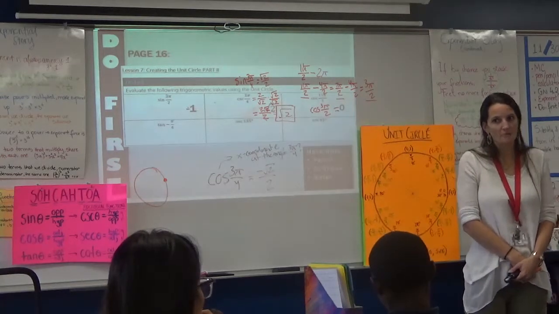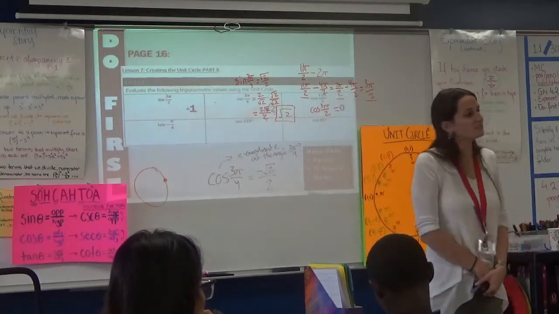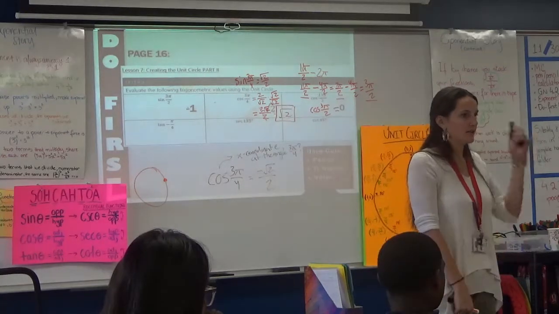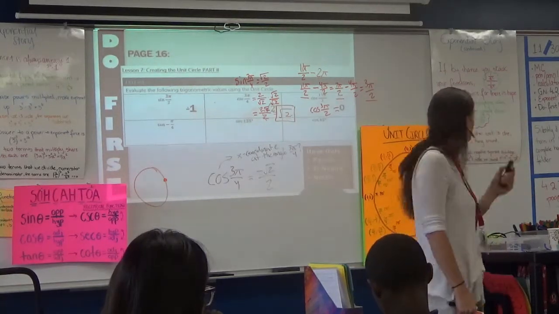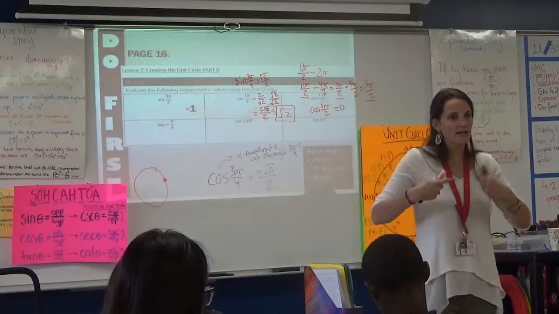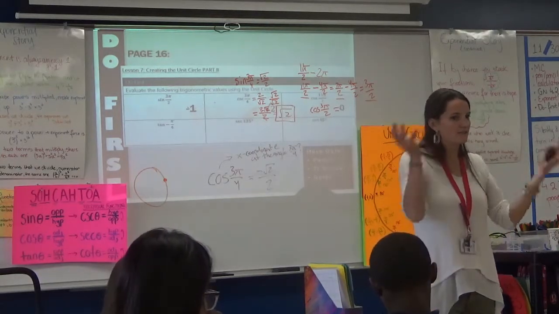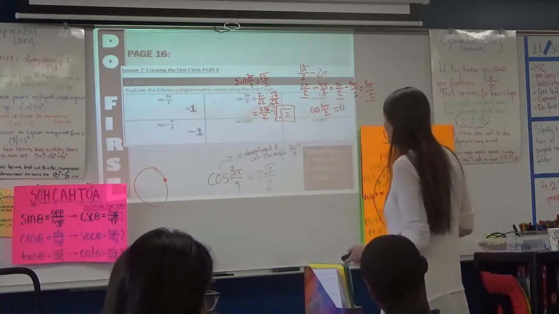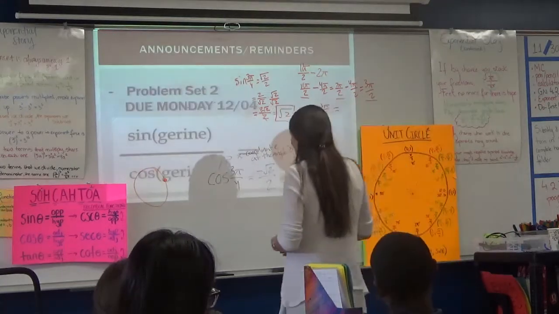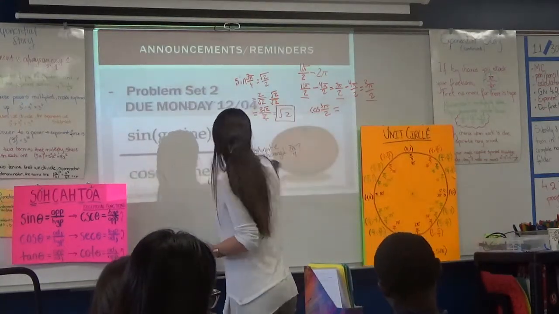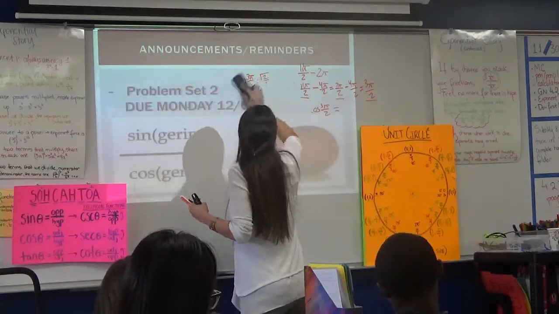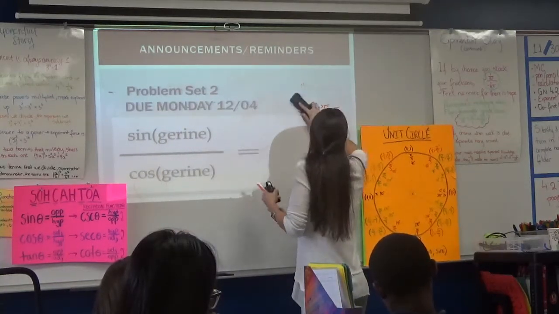Okay? Okay, so today, same thing all over again, and more practice with things like this do first. Except we're going to add in the last few things we haven't filled in on the unit circle, and you will have a beautiful completed unit circle by the time you walk out of here. Okay, so just as a few reminders, your problem set is due on Monday.